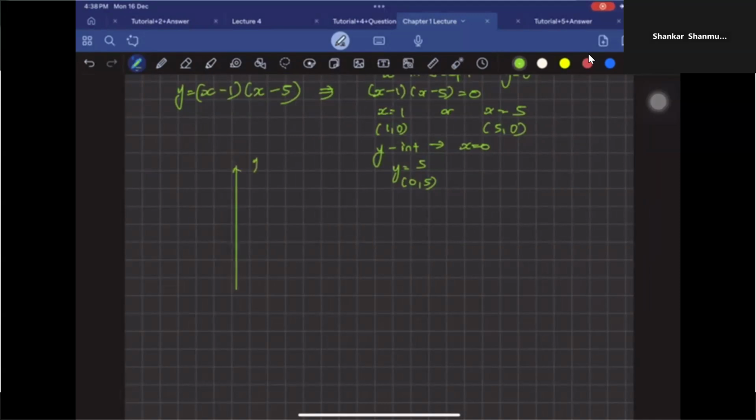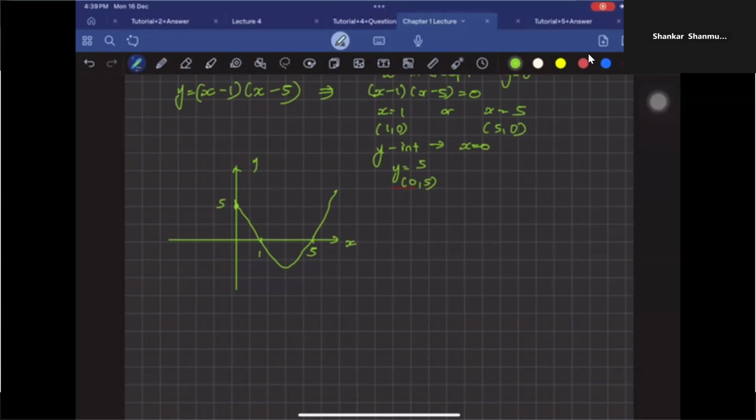So you have y, x, and then you know it intersects here at 5, 1, and then 5. Okay, so it goes like this, comes up like this, okay? Just note, for this kind of question, you just have to sketch. So remember that it doesn't have to be drawn to scale, okay? So you don't need a graph paper or ruler to measure or anything. Just hand drawn is perfectly fine. Just make sure you have all the important information.